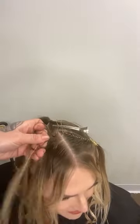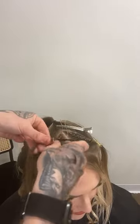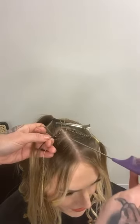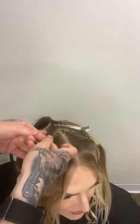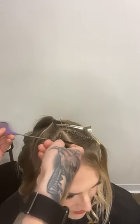And I'm gonna come around. Add a little bit of hair from the right to the right. And I'm going to wrap back around, over and under. And it's really important when you're doing this braid to keep the string clean. I mentioned it earlier, but the cleaner you can keep the string, the more the pop of color will show. Over, under, add a little bit to the left.